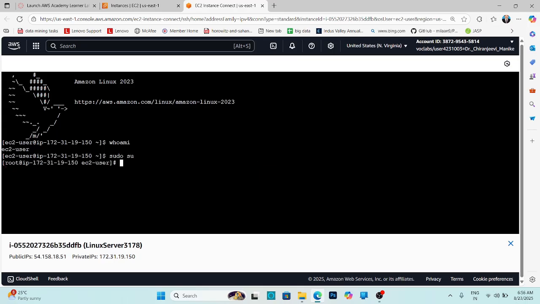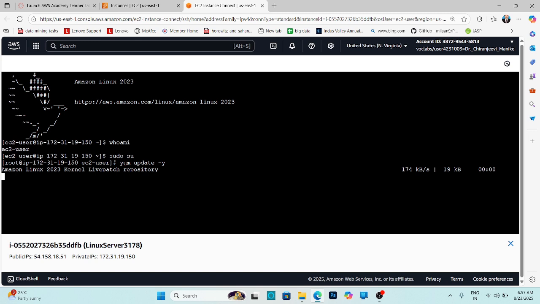Here you can see it. Or else, if you want to check, you can also execute the whoami command, and it will show the user. Now we are going to update the server. Because we are already super user, there is no need to use sudo again. So I'm directly updating here by using yum update space -y. This is the command to execute to update the server.